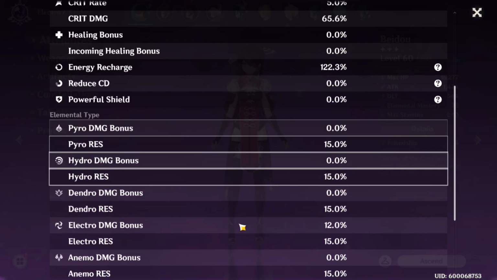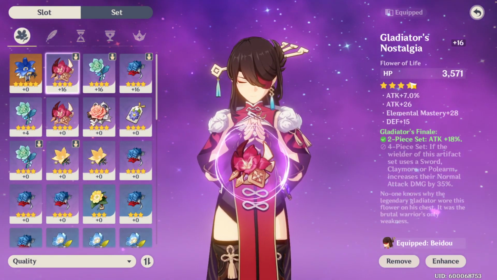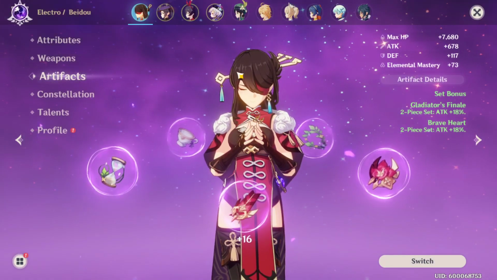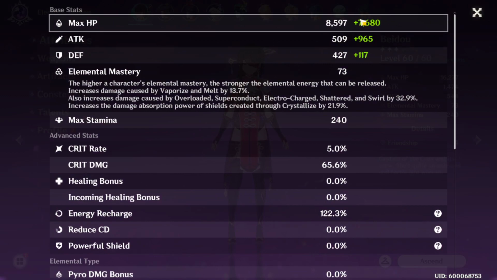So, starting out, let's go to the top. Max HP is self-explanatory. It is just the max hit points that your character has. My max hit points on my Beto is 8,597. The 7,680 is coming from outside sources, meaning weapons and/or artifacts. If you go to my artifacts, you'll see she has an artifact giving her 3,571, and another giving her 34% HP, plus a couple of substats that are also giving HP. All of those stats combined are what's giving her that 7,680, so I'm getting that from the artifacts.